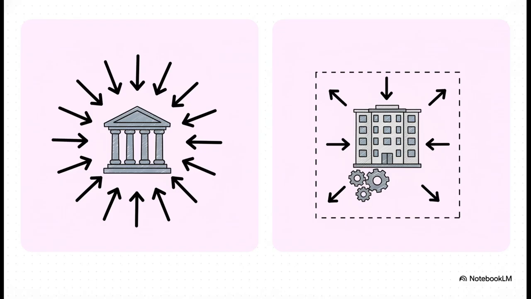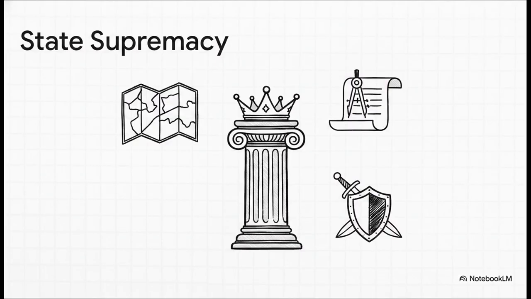International organizations, on the other hand, are limited strictly to the powers that states explicitly gave them in their founding charters. So why exactly do states reign supreme? When you combine that plenary absolute power with territorial sovereignty, you have the definitive argument. States are the supreme architects of international law because individuals and organizations cannot create global laws. They can only be governed by the rules states actually consent to.